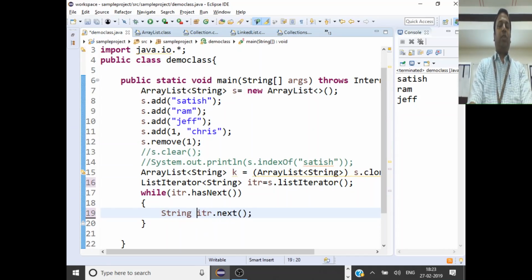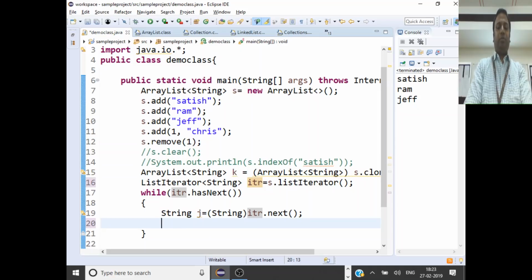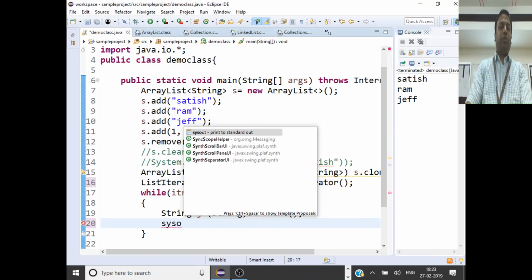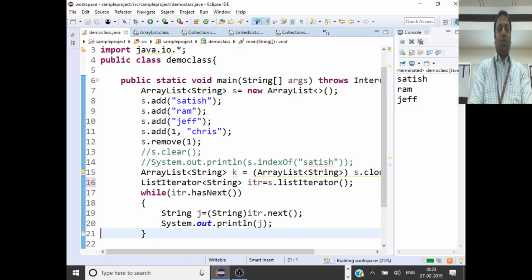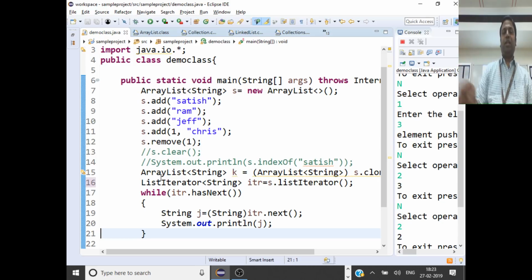So I'll give String j is equal to itr dot next, and I'll also typecast it. So now I can go and print every element. Sys out, we'll go and print this j. If I go and run this one, it'll again print Satish, Ram and Jeff because we are starting from the beginning and then we are going to the end.